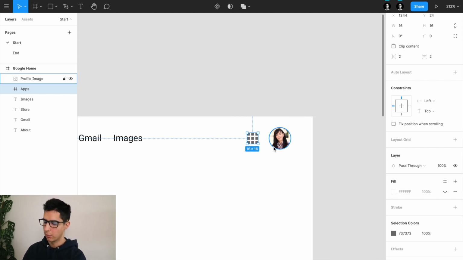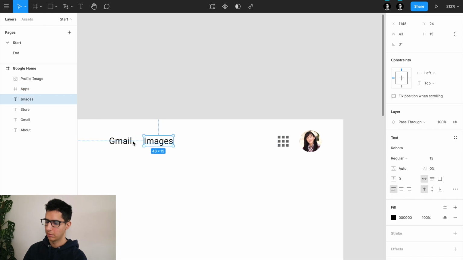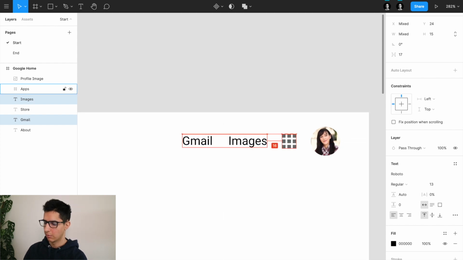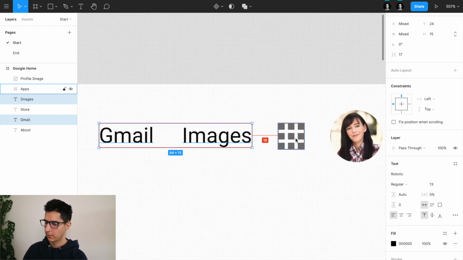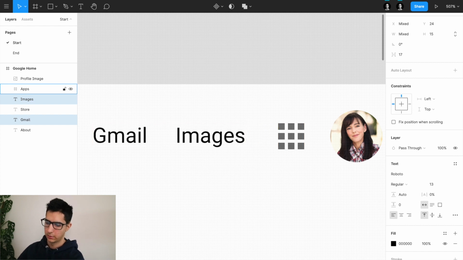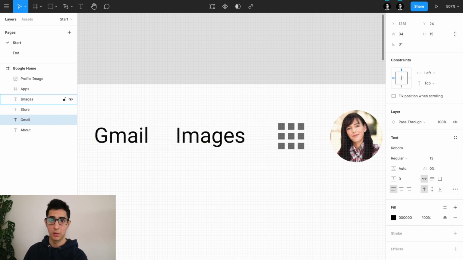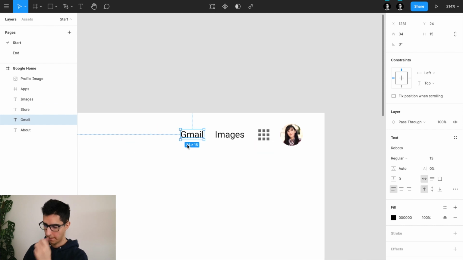And now I'm going to bring the text to the side here. I'm going to bring a little bit more distance than just 16 pixels. And I'm going to try to see how I'm going to align this. Probably like that. Or like that. Let's keep it like this. 20 from the side there. And then we want to keep the text still with that 16 pixel difference to be consistent.